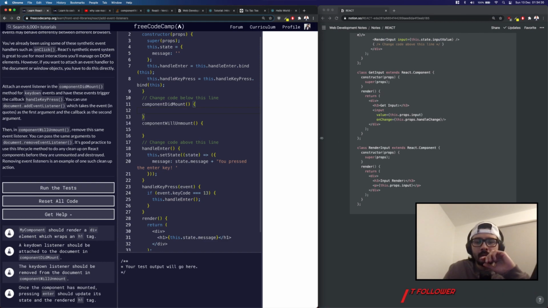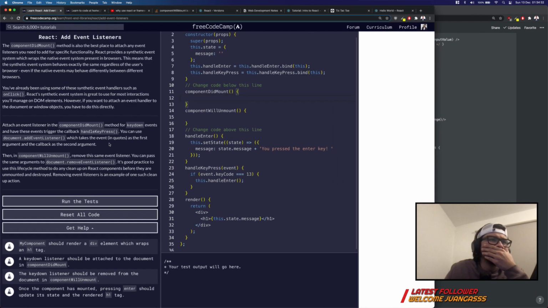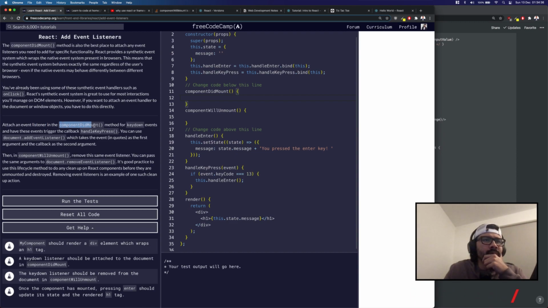I think we can make it bigger while we do this. Handle key press, okay. How do you do that? You can use document.addEventListener. I mean, that's the same as vanilla JS, right?